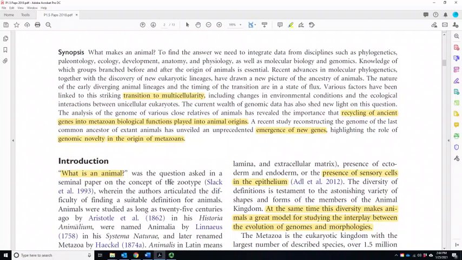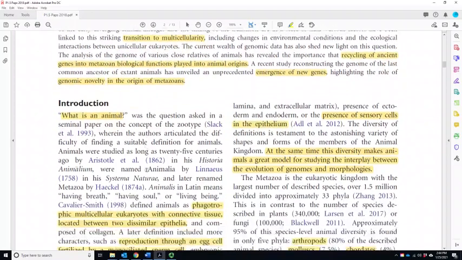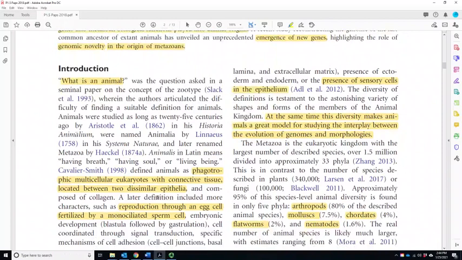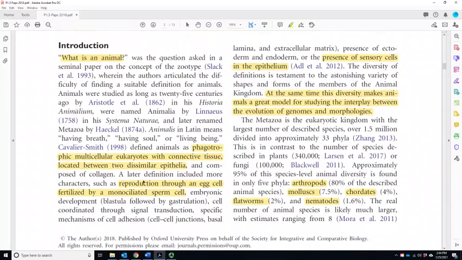Okay, so this is a deceptively simple question here. What is an animal? Now, you might have learned in biology, as I did when I was little, that an animal is a multicellular organism with muscles. And that works for the vast, vast majority of them. But you realize pretty quickly that we leave out some kind of important, even though maybe not as diverse, but some kind of important groups for understanding if it's just that simple. So the definition is a little bit more complex than that. And this paper goes into some of those more complex definitions. I've highlighted them here. I don't really care that you go over them or know them in a lot of detail.